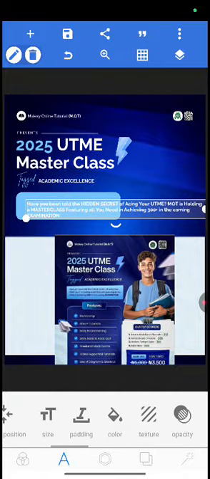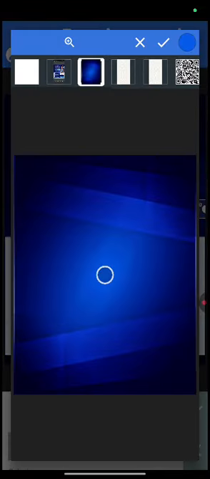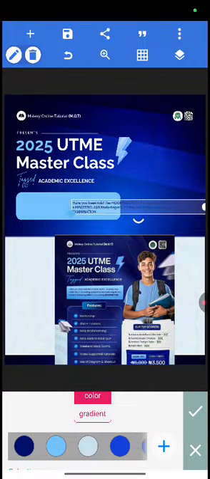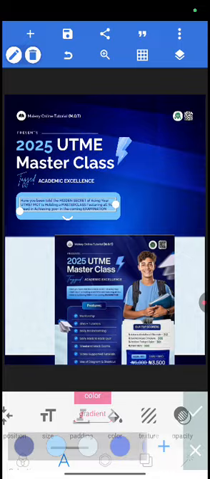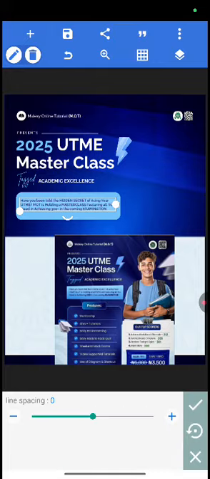So the color will be... I think we'll put the color of our background, the dark blue. Yes, this is very good. It's okay. Line spacing, let's give it enough line spacing.